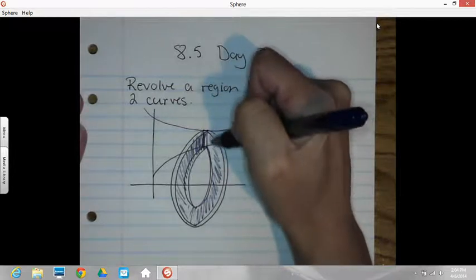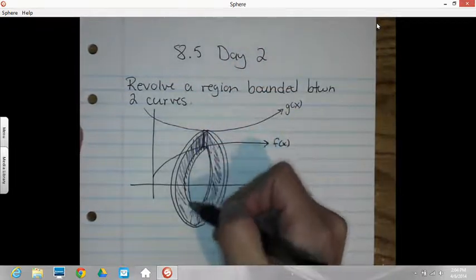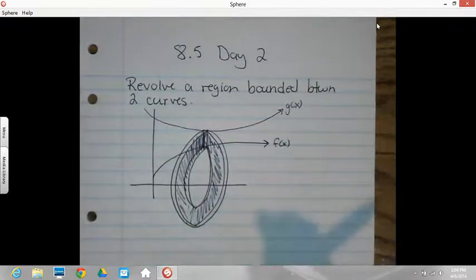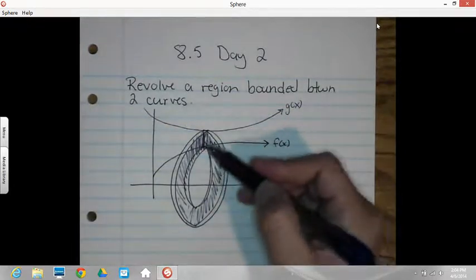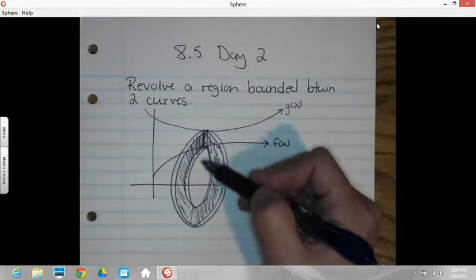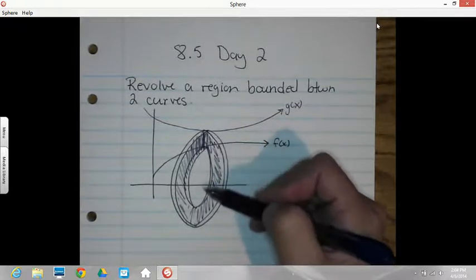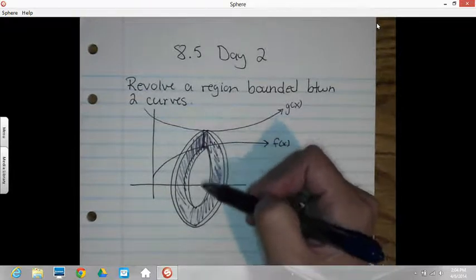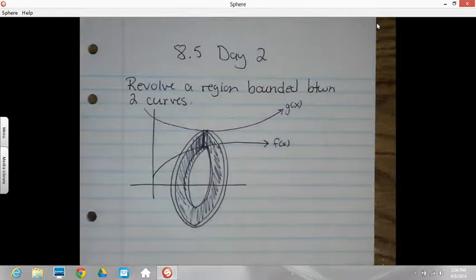So there's this opening in the middle here. What you're creating are washers. If you think, nut and bolt washer. So the difference is, yesterday when we did the cylinders, our rectangle went all the way to the axis that we were revolving around. Now we've got this gap between our function and the axis, creating this hole in the middle. And I'll show you the book picture. It's a little bit better than mine, obviously. It's right here.